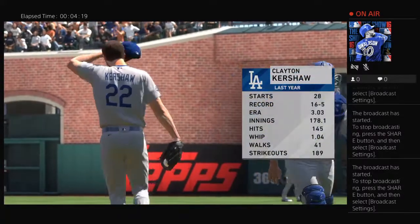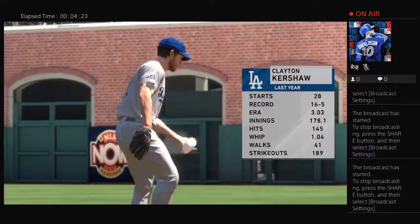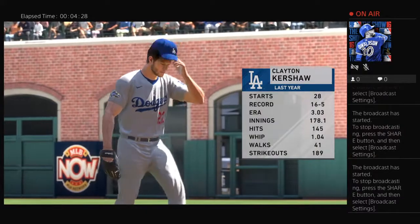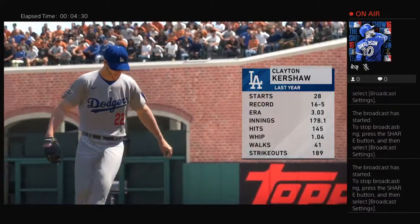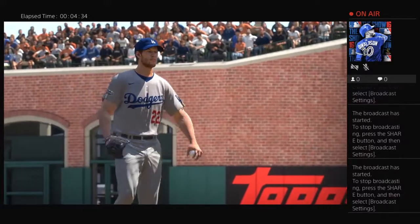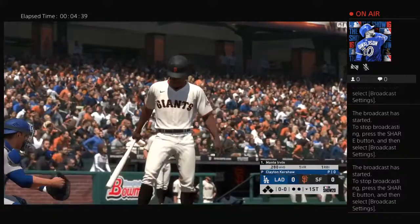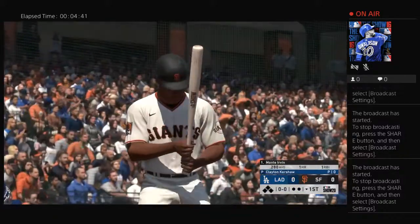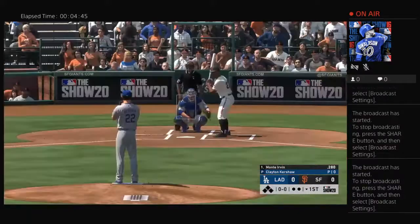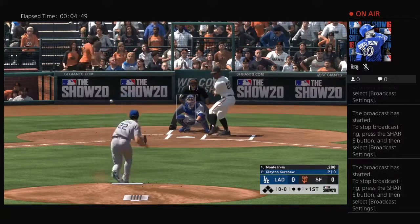Clayton Kershaw, a Texas-born left-hander, gets the starting nod. Dan Plesac, what's the word on him? We're looking at one of the top pitchers in the league right now. ERA just above 3 last year, which is saying something. This guy commands the strike zone. He's not afraid to throw strike one, controls the running game. A real solid pitcher. And if he pitches like he did last year, expect more of the same in this campaign. Stepping in, Monty Irvin. He'll lead things off here in the bottom half of the first.